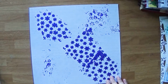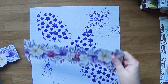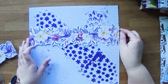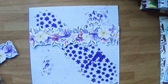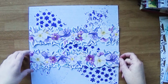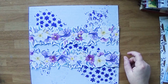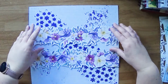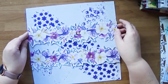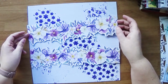All right, friends, so it is dry, and I just wanted to give you a quick look at what it looked like before I finish it up. So these are gonna go on here. You can see that I'm covering these little blemish parts. I did purposely want to keep these here, but I'm covering that up.